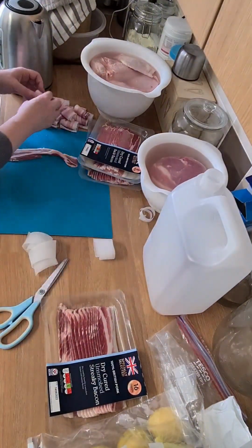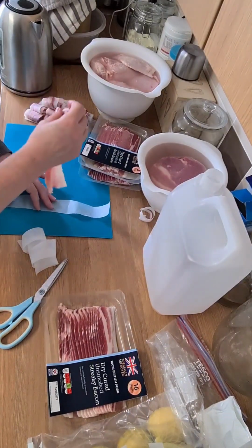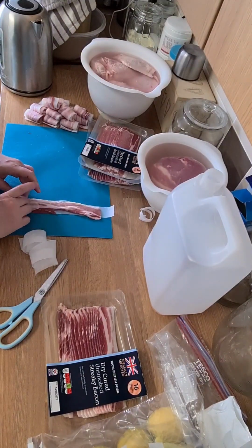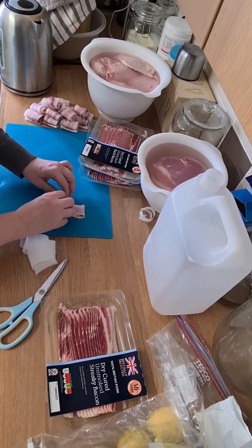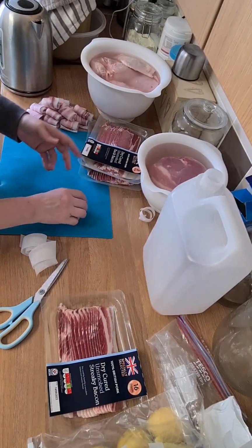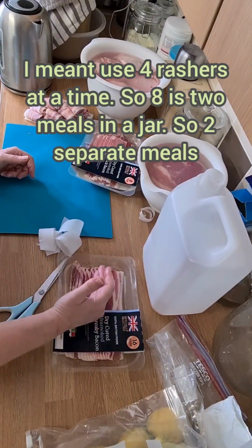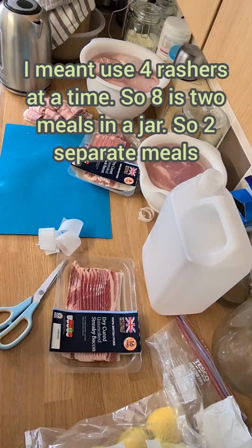I'll show you me canning it up when I've got enough, because generally what I find is I don't can these in large cans, because I only want a number of rashers. So for instance, me with my two children, I am not going to need a whole of this. So there's 8 rashers. I'll only can 4 at a time, so I'm going to get 2 cans for each jar. So let me show you the size I look at for me.